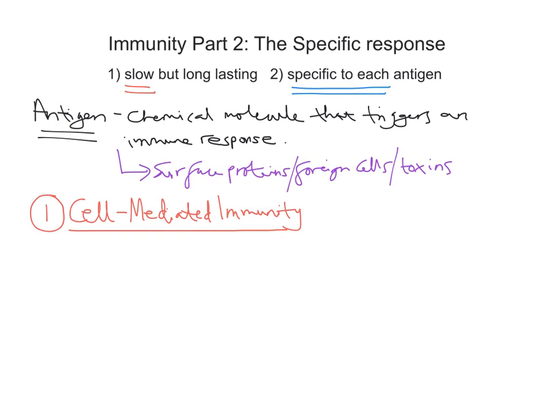Now, infected body cells, phagocytes, and even cancer cells can all express antigens from a pathogen on their outer membrane surface. Now, the reason why it's called cell-mediated immunity is because this involves antigens presented on body cells and not merely antigens within the body fluid. There is something called the humoral response, which we're going to come to in the video, but this is cell-mediated immunity because it's dealing with antigens presented on body cells. So the first thing we need to look at is something called antigen presentation.